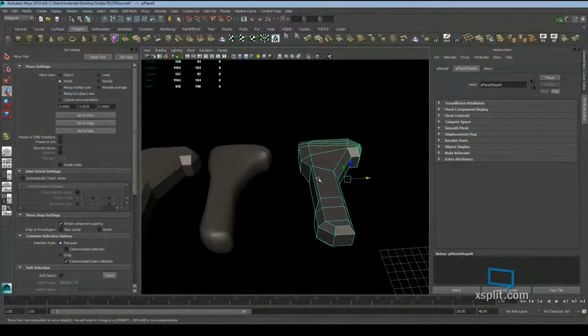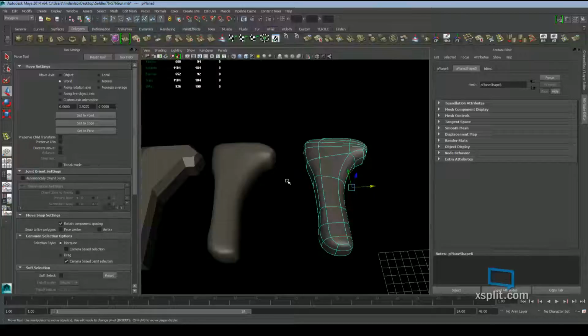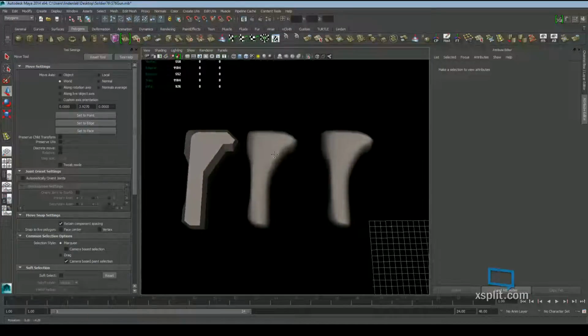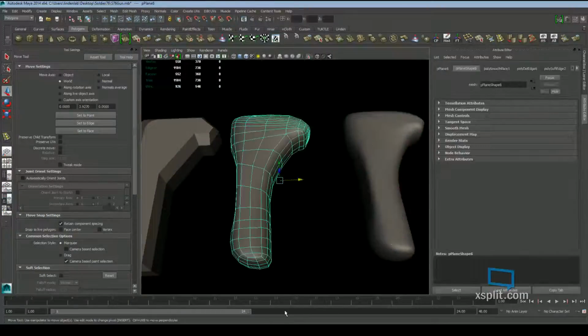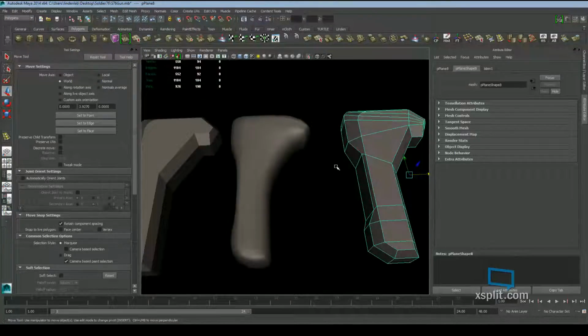I'm going to press 3 now, and that's going to go in a full smooth without the skeleton wireframe showing you what the original state looks like. So this is essentially that, but without actually smoothing the geometry. The geometry is still the same.